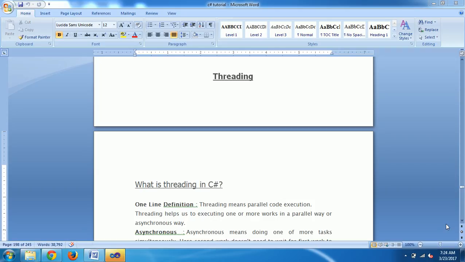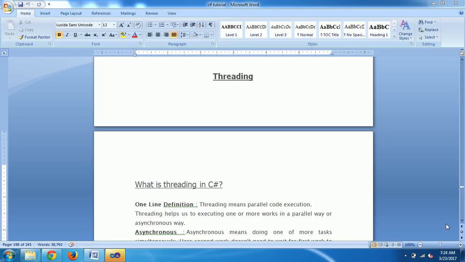Thus, we can call them synchronous and asynchronous methods. Synchronous means for one's completion, the other needs to wait. Asynchronous means that before one completes, we can call one more. But how can we do that? Actually we observe this in laptops. In previous laptops, if you were doing one work, it was not possible to do another work.